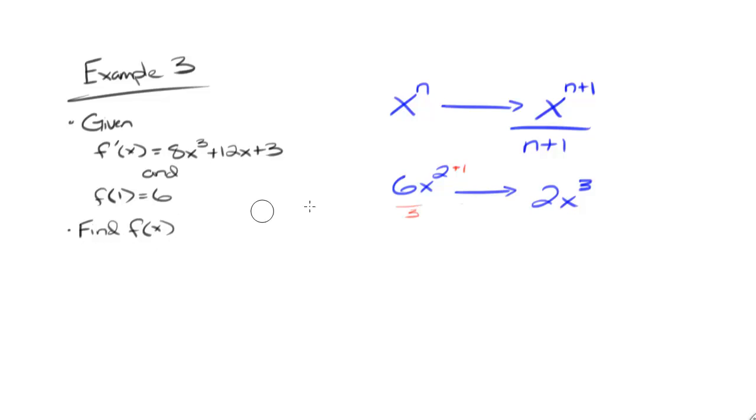Now I think the best way to analyze this anti-power rule, or anything about antiderivatives, is to think about differentiating. If you differentiate this 2x cubed, you'd bring down the 3 to get a 6, and you'd subtract 1 from the 3 to get a 2. So again, what we did is we added 1 to the exponent to get what it would have been before you took the derivative, 3, and then we divide by that 3. And so we're going backwards with that process. So what I'm going to do is do that for each of the terms I have for f prime of x to find a basis for the general antiderivative of f of x.